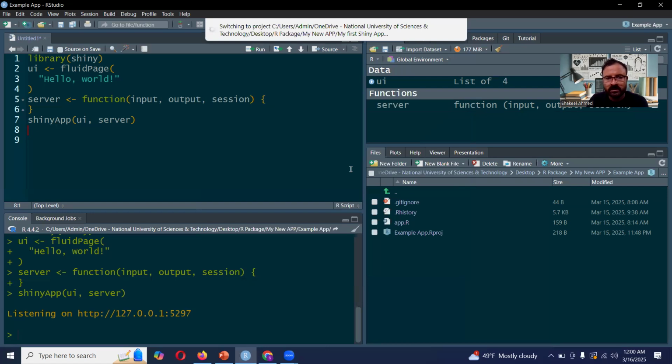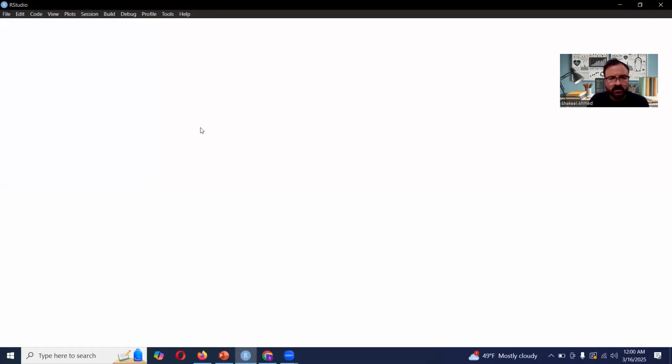So it will give it just a project, already existing project for our Shiny, and you can edit the Shiny app using the existing template. So here is the template we can see.